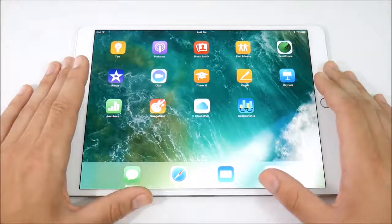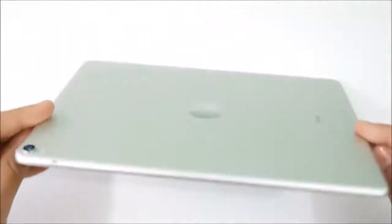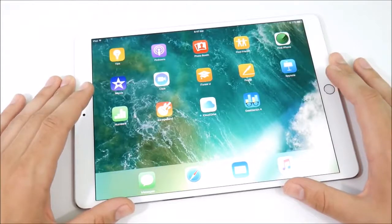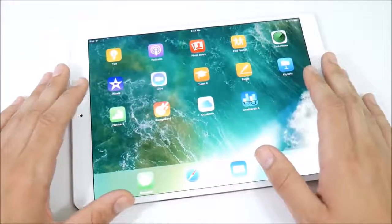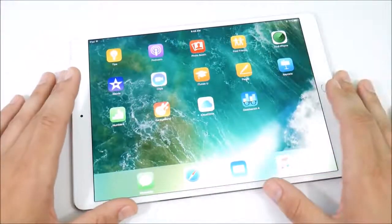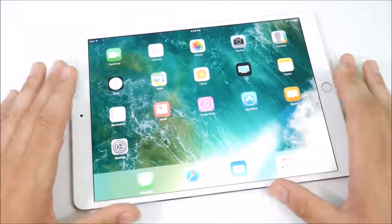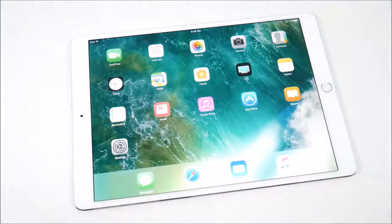I think it's more the software that makes us question whether an iPad can replace a PC. Overall, my first impressions are that this is probably the best tablet money can buy right now. If you're looking for the true tablet experience, Apple still has a bit more work to do when it comes to replacing a PC — Microsoft's Surface line is still the better option for a 2-in-1. That might change with iOS 11 later this year. Let me know in the comments what you'd like to see — a versus comparison, speed test, or full review. Hit that thumbs up if you enjoyed. Nick here helping you to master your technology — catch you in the next episode, be well and peace.